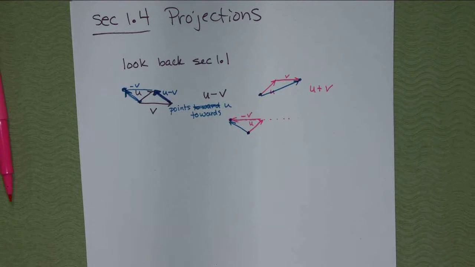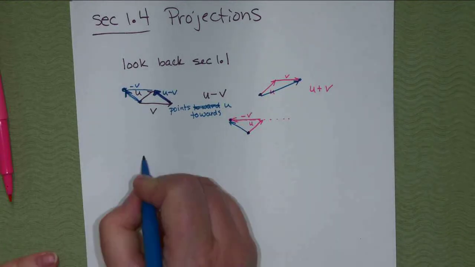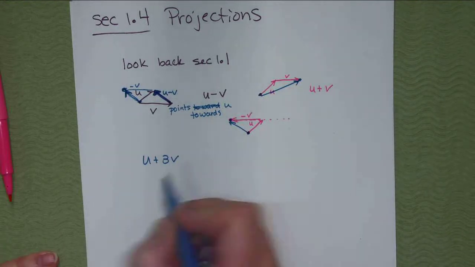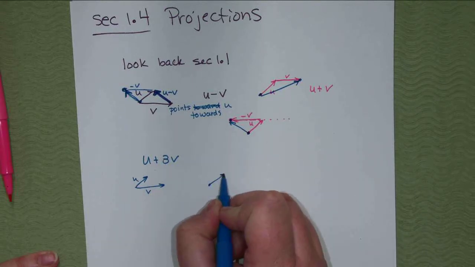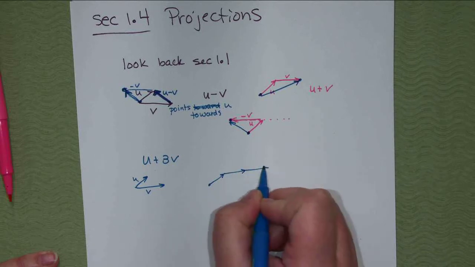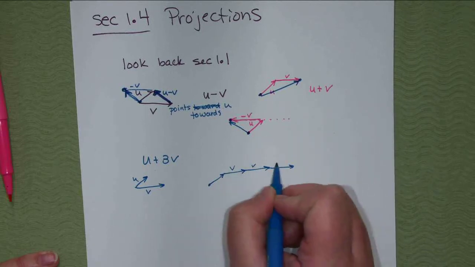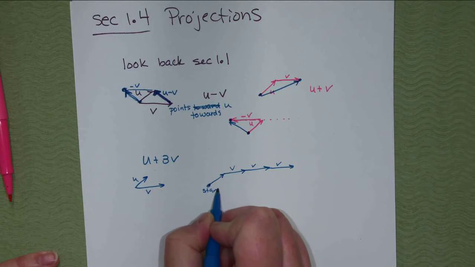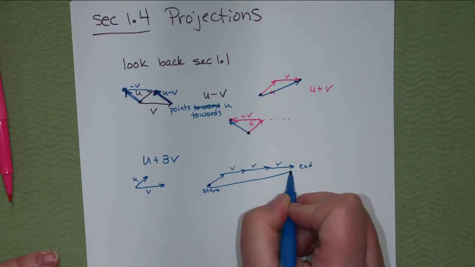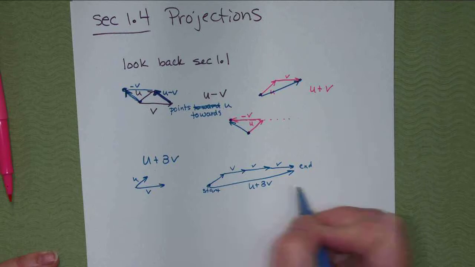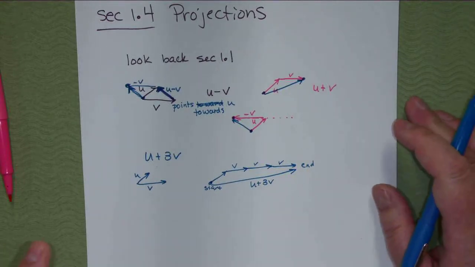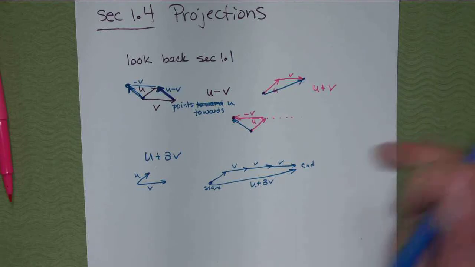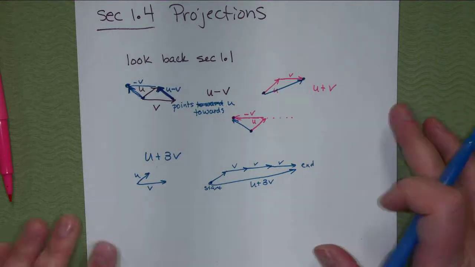Okay, so I'll go back. If you wanted to draw the vector u plus 3v, and here's u, and here's v, u, and then 3v. 1, 2, 3. Here's the start. Here's the end. So that vector's like this. Right? And if you wanted to go minus, you would go in the opposite direction, and so on. But wherever you start and end, putting them all together in one line is where you draw your new vector. Okay, does that make sense?